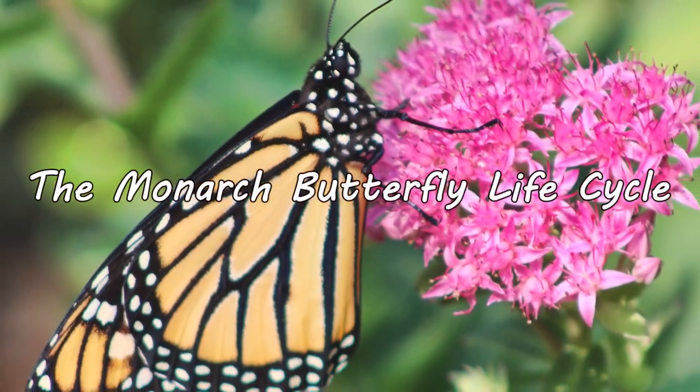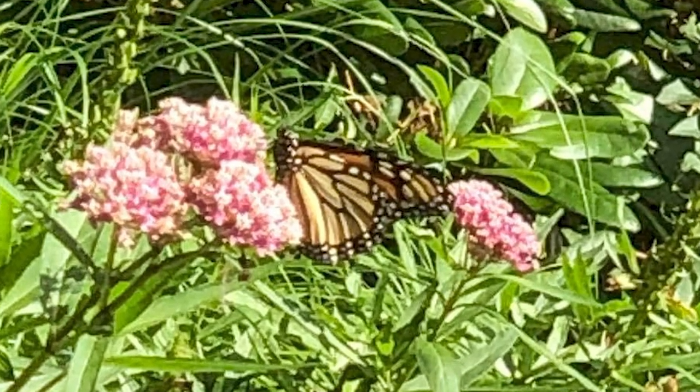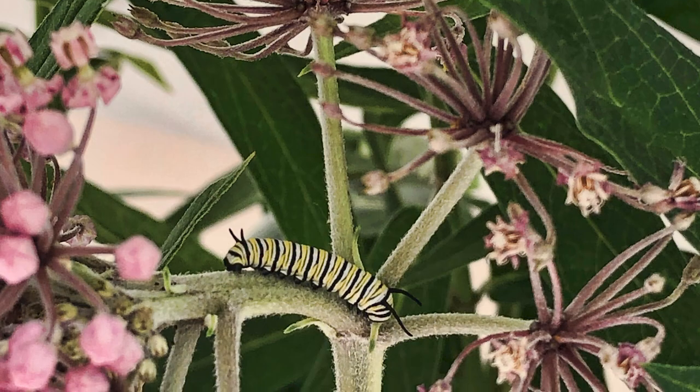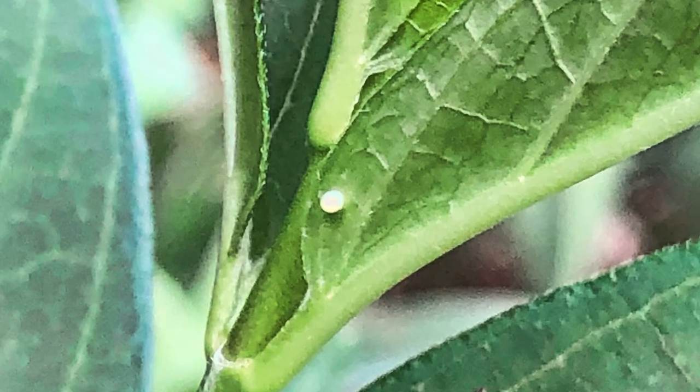The amazing monarch butterfly life cycle. Milkweed is the only plant monarch butterflies will lay eggs on and the only plant monarch caterpillars will eat. They lay 1 to 3 eggs on the underside of the milkweed leaf.